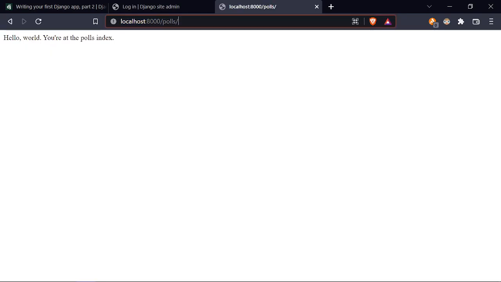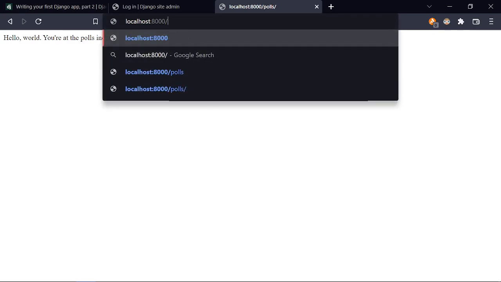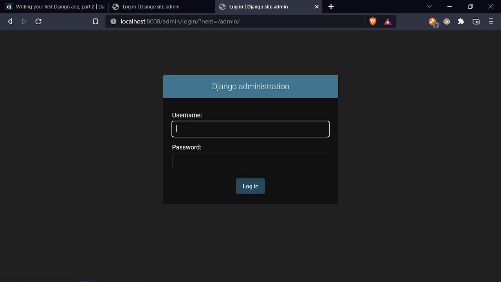Also, you can go with admin. Okay. See, it's the same. Either you go with the exact IP address or you go with a domain name, localhost. Localhost is the domain name, and 127.0.0.1 is the IP address, which are the same.